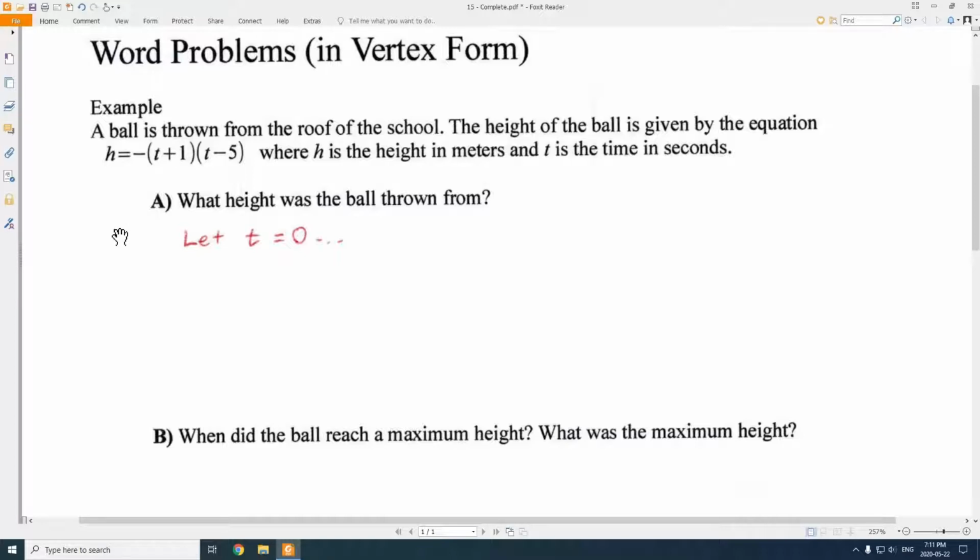Let's plug in t equals 0 and figure out what the height is at that time. All right, so I take the equation and I just plug in t is 0. Now if I solve my equation, I'll have the height at time 0. All right, brackets first. 1, negative 5. Multiplying, I think my negatives cancel out, and I get h is 5, so that tells me the height is 5 meters at time 0, at the beginning. All right, so that was the starting height. Okay, that makes sense. It was starting on the roof, right? Someone was standing on the roof of the school throwing the ball. So in this case, they were already 5 meters off of the ground.